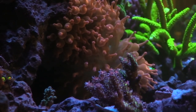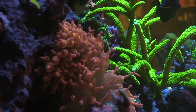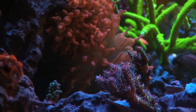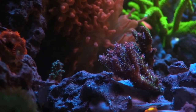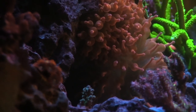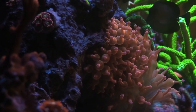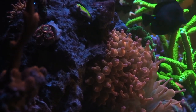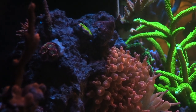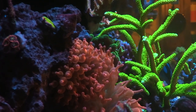This is the nighttime view I wanted to show you — you can see a close-up of my SPS. In the last video I showed some top-down views when I cut some SPS. That's one piece I glued on and I'm hoping it plates out and colors up. I also want to add more variety of SPS to this tank. I think a mixed reef is the way to go for me because I love the Zoas, the palys, and the SPS.